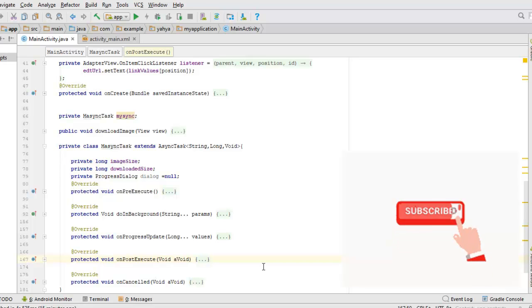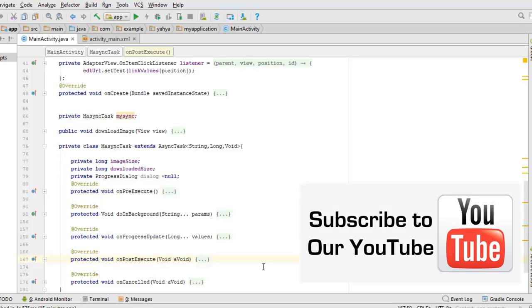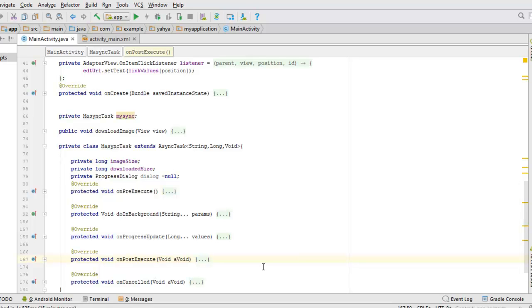In the previous video we have seen that once we rotate the screen, the progress bar will disappear and the user will no longer see the progress, whether the image is downloaded or not. So in this video I will show you two different techniques that you can use to tackle this problem. The first method that we are going to use is to lock rotation. We are going to lock the screen so the user won't be able to rotate it.